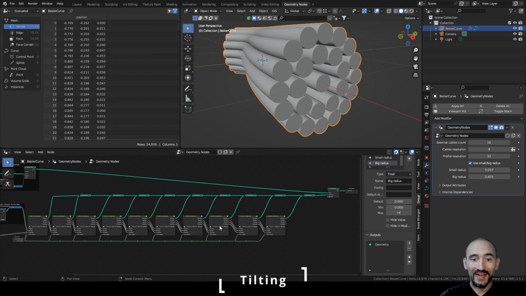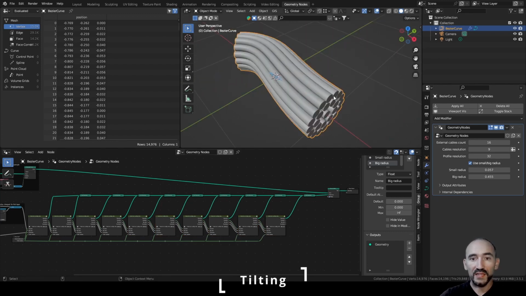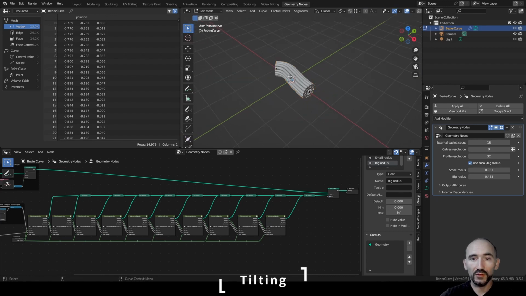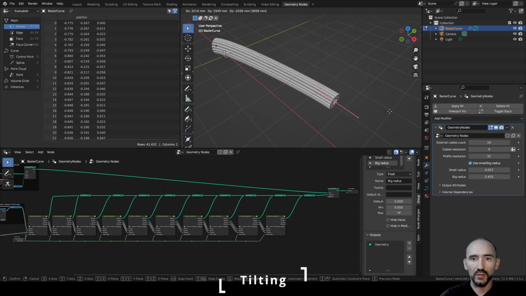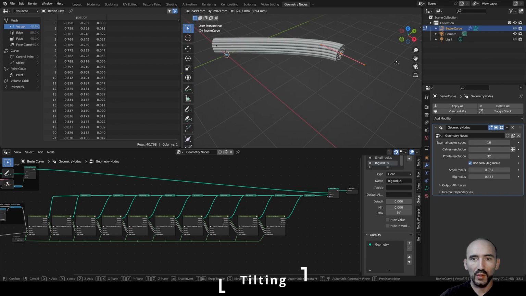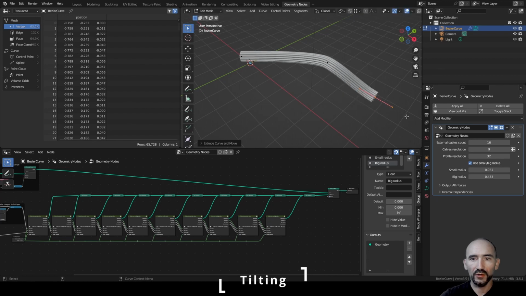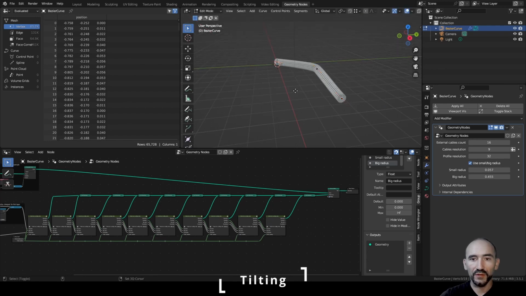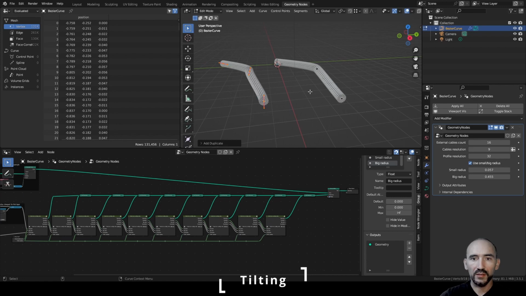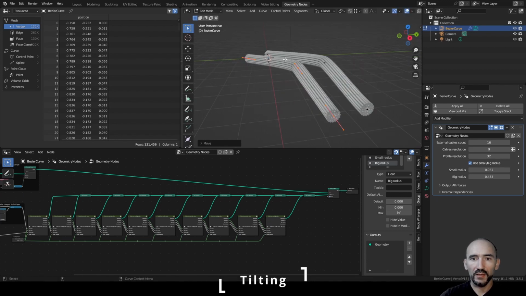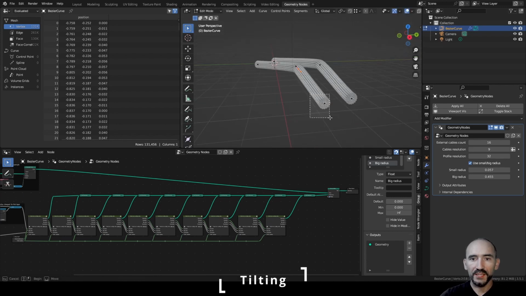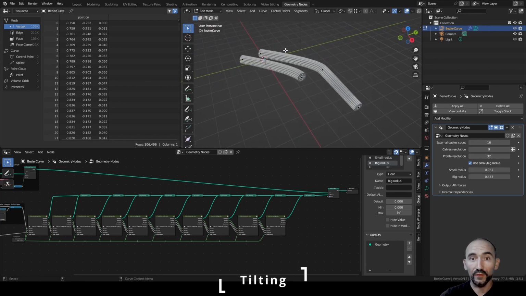After adding the layers that you need, we can add a tilt feature on our curve. I press Tab to enter edit mode, press G to move this point in space. I extrude this curve for a moment, press A to select all, Shift D to duplicate into another curve, press G to move, and here we have 2 curves. I delete one control point to have a different total length for these curves.